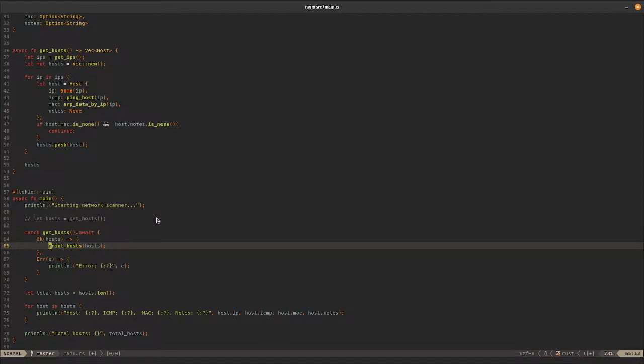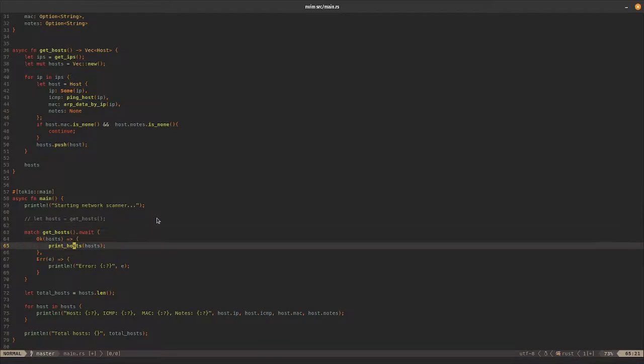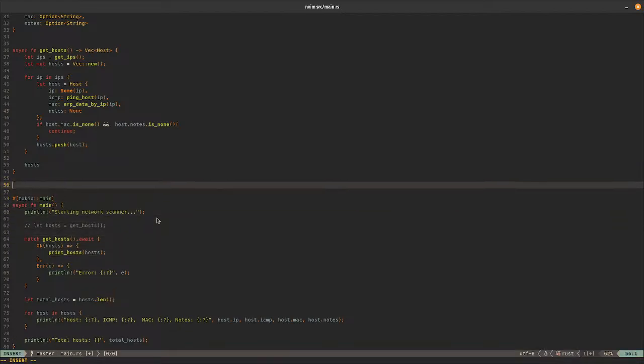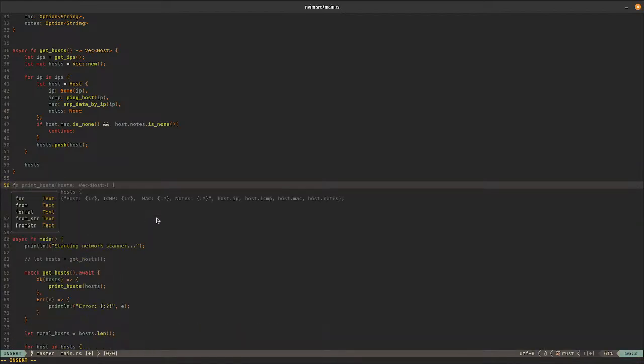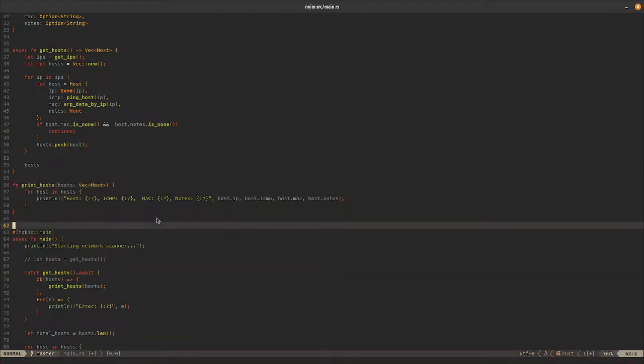No, okay. I just want to, I don't want to print hosts. I guess I do actually. Let's do a function print hosts.